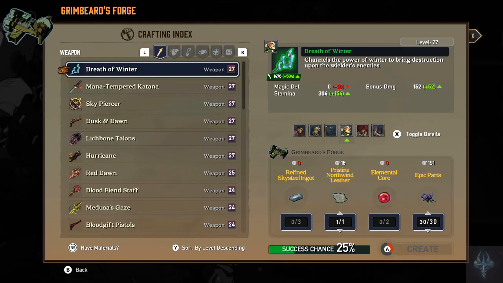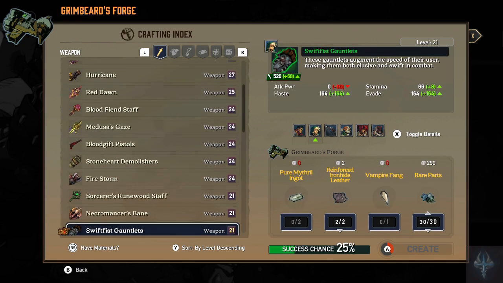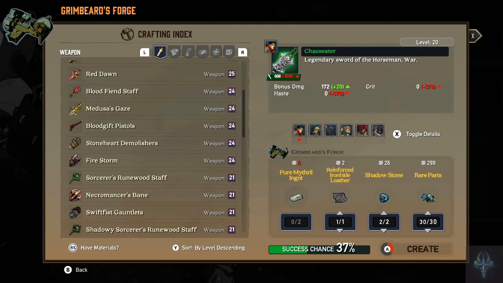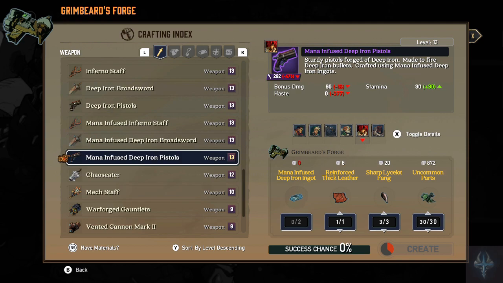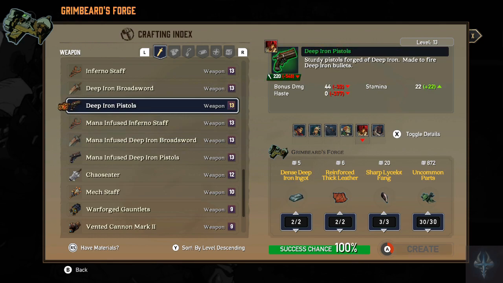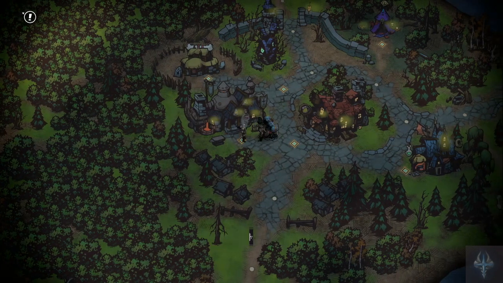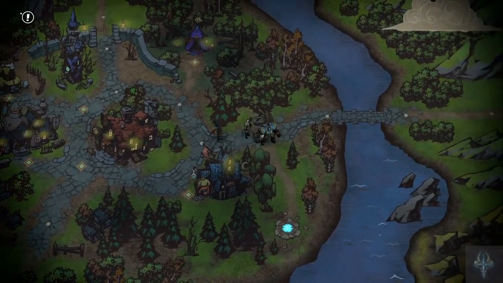What level is some of that stuff? Seems like it's a bit ways down here. There we go. Mana-infused deep iron pistols. So it's purple quality, but it's a bit down there. So not really gonna worry about that. And that just goes to show you how far out some of these things should have been done.